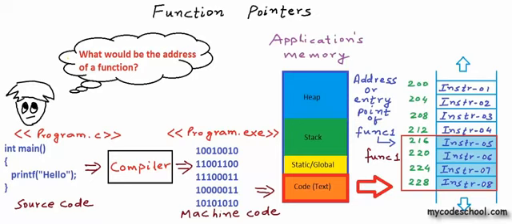Now, we will not go any deeper into architecture now. This is good enough to understand function pointers. When we say function pointers store address of functions, we basically mean that function pointers store the starting address or entry point of the block of memory containing all the instructions in a function. Let's now see how we can create and use function pointers in a C or C++ program.